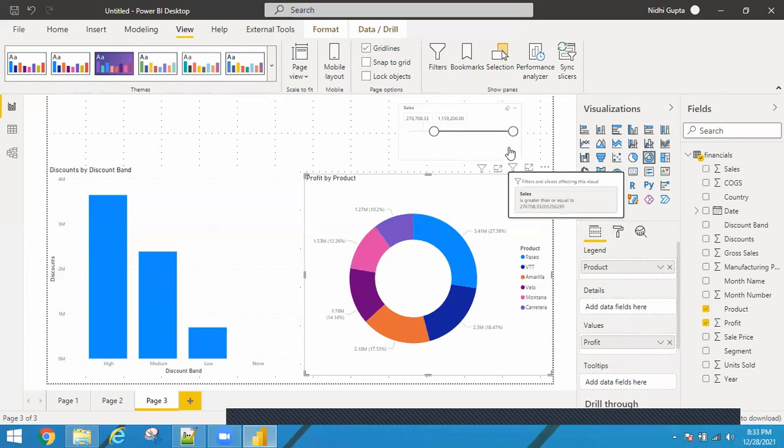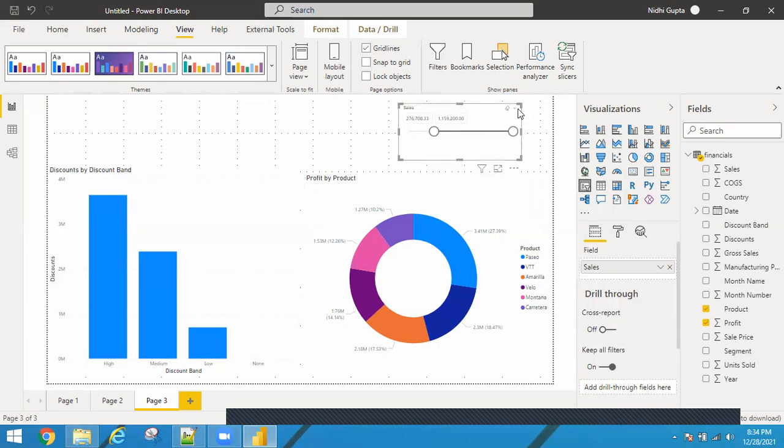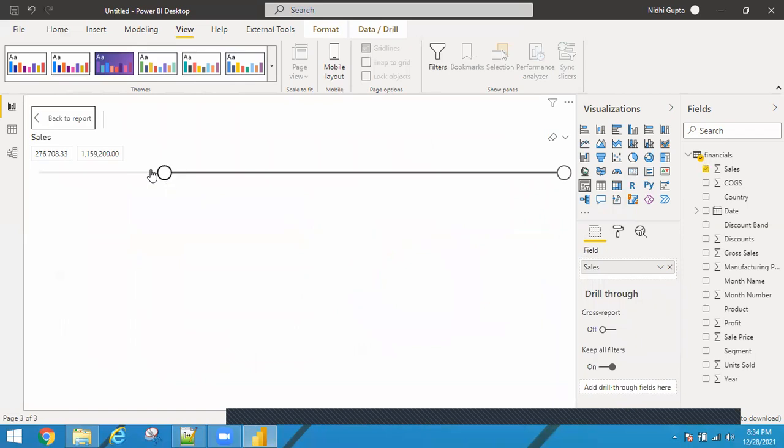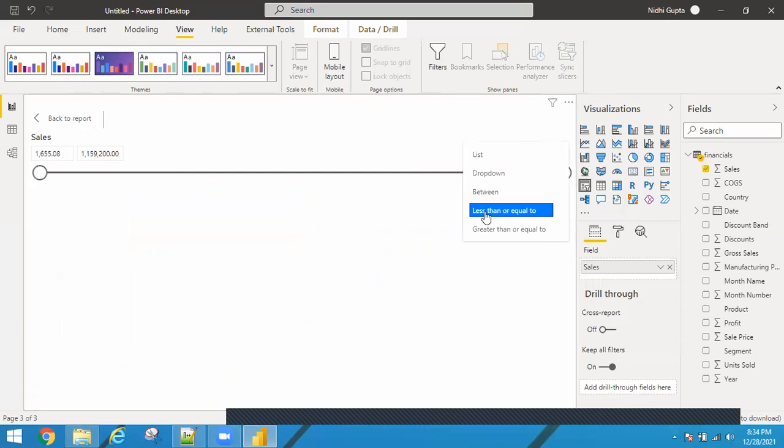Now, since we have taken this slicer, this is a numerical slicer. That's why this has the greater than and less than sliders here, which is called between. So I move it here. If you want to design it the other way, for example, I want to keep one side fixed and the other side moving, I have two more options. One is called less than or equal to. In this case, one side is fixed, the minimum value is fixed, and you can move the maximum side, the right hand side. If I select the other one, greater than or equal to, then the right hand side is fixed. You can move the left hand side. This is also one of the ways.